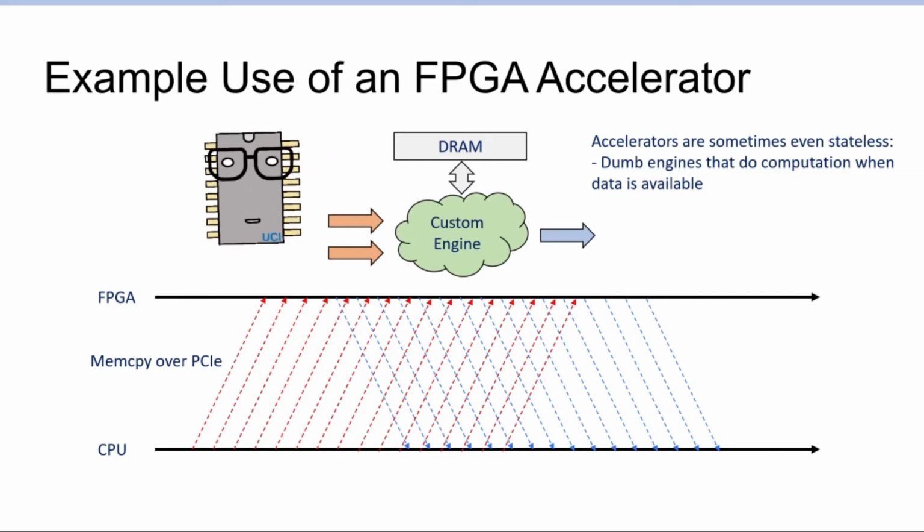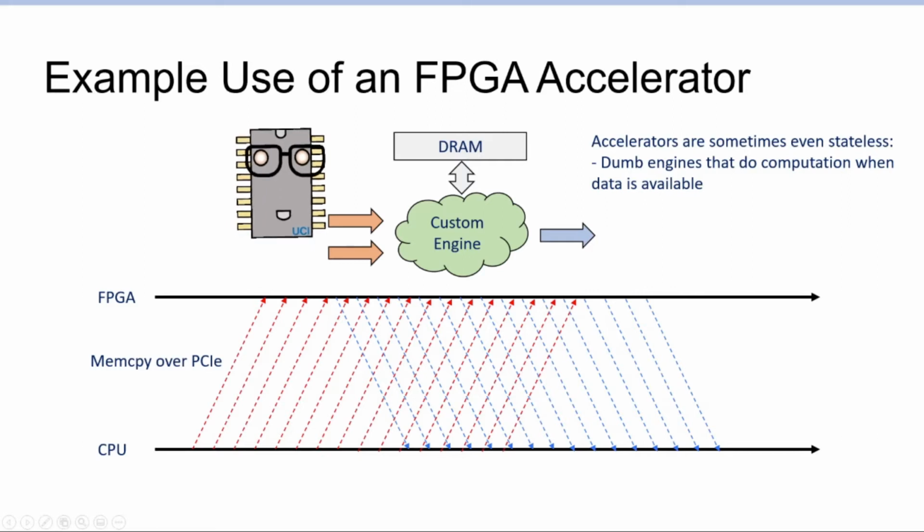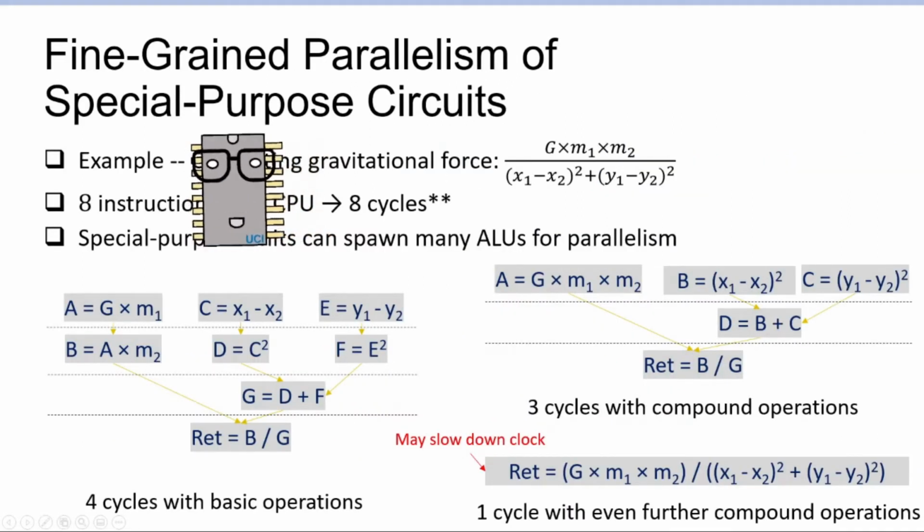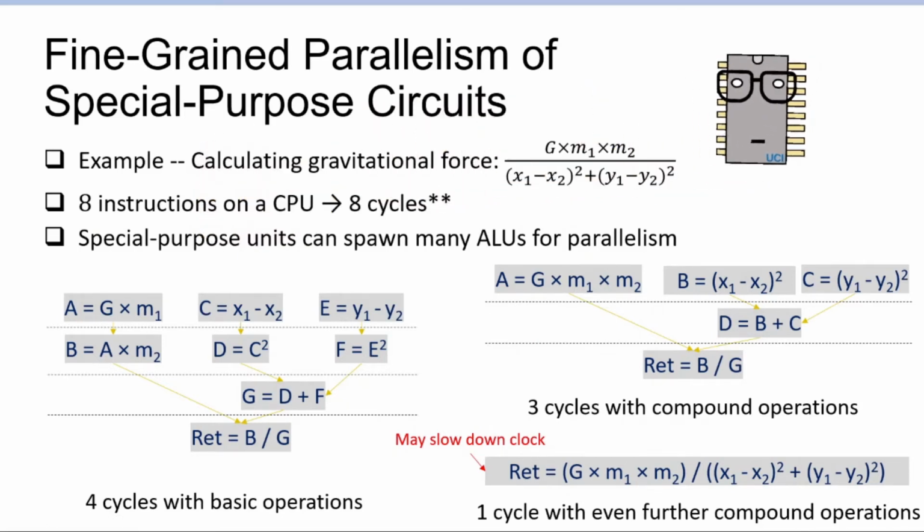You can copy a bunch of data over to DRAM. You can invoke the kernel, and when it's done, you can copy the data back in a blocking fashion. You can do that as well. You can do fine-grained streaming as well. In reality, you can do whatever you want. And a lot of the benefits of FPGAs come from multiple sources, including fine-grained parallelism from having special purpose circuits. This is one of the big benefits of ASICs as well, not just FPGAs, because in these characteristics, FPGAs and ASICs share a lot.